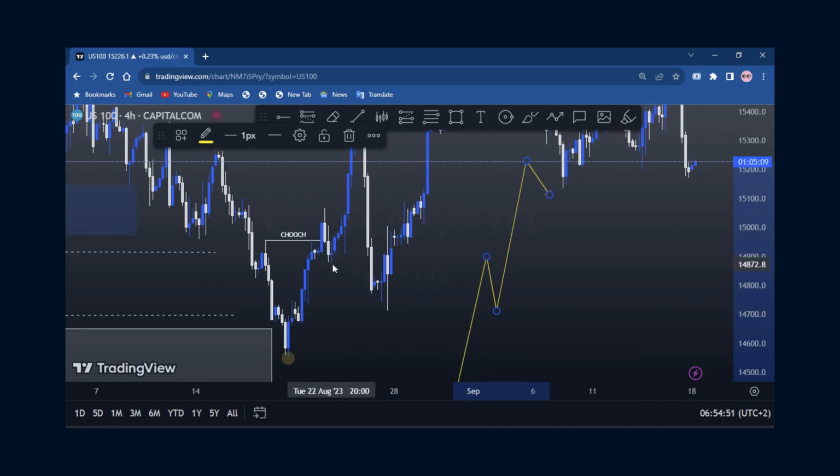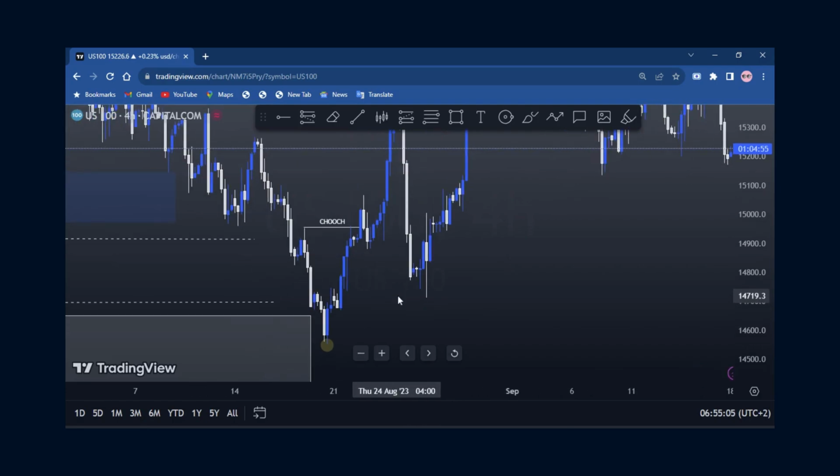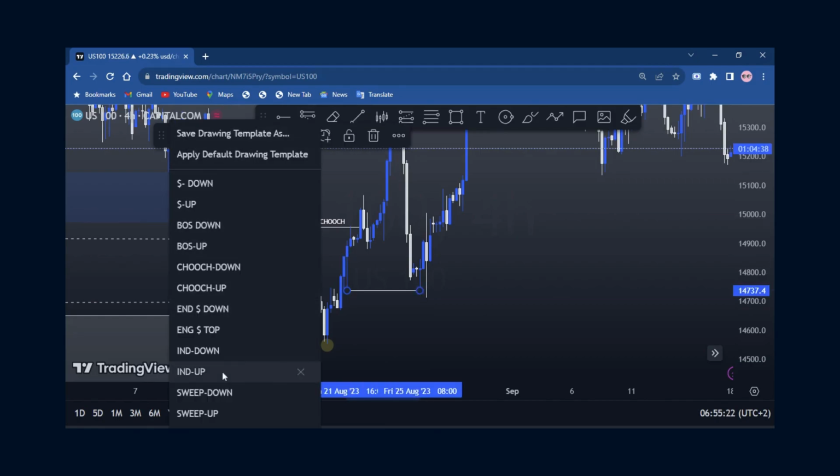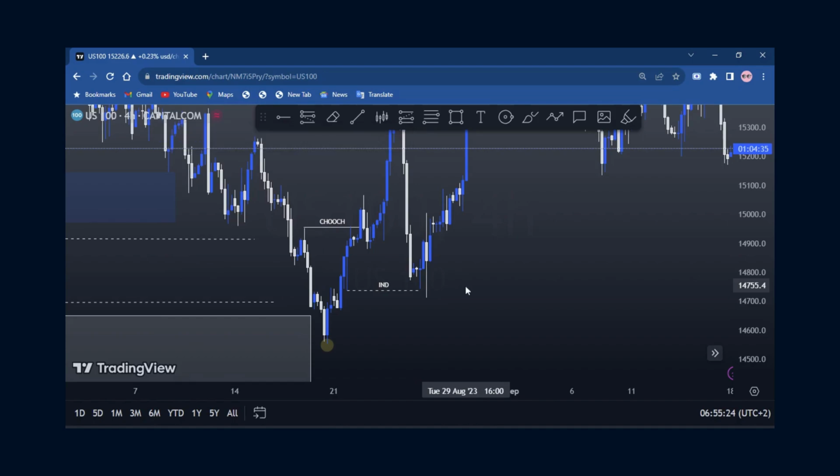The only pullback we had, which is a proper pullback, is this pullback right here, right? Yes, we can say that is a pullback, because if you check, this candle broke this low, and it also broke a high for this candle. So our first inducement was here. This is where we had our first pullback, right? Then the market proceeded going up and it created another pullback there. So our final inducement was there.